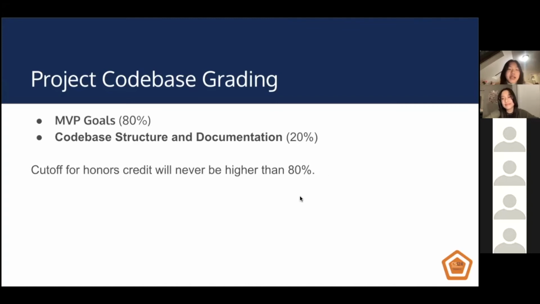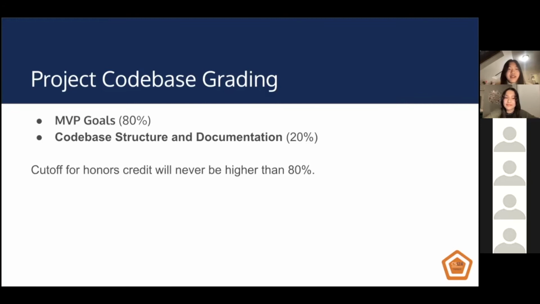And then the second part is the code base structure and documentation. This is honestly just looking at your code. Did you write code? Not whether it works, but is it there? We're being very generous, but this is because we want you to focus on the learning component.